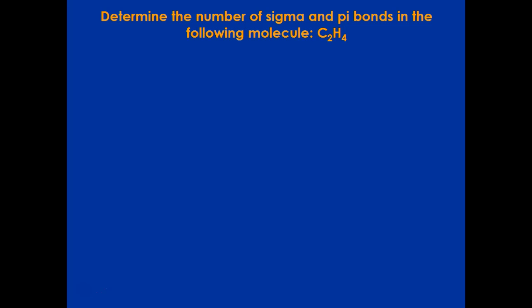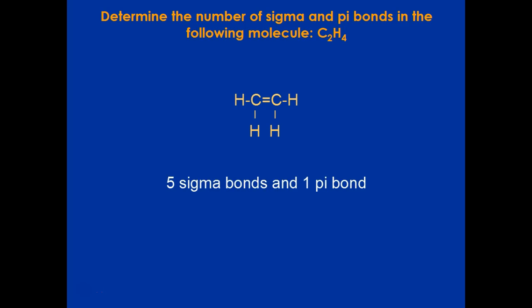C2H4, this is the one you did in your lab. And you saw when you drew this one that if you did not make a double bond between the 2 carbons, you would not get enough electrons assigned to those carbon atoms. So in terms of sigma and pi bonds, every single bond again is a sigma bond. So we have 4 single bonds between the carbons and hydrogens, and we have a double bond between the 2 carbons, so that counts as a 5th sigma bond. And then the pi bond would come from the double bond between the 2 carbons.